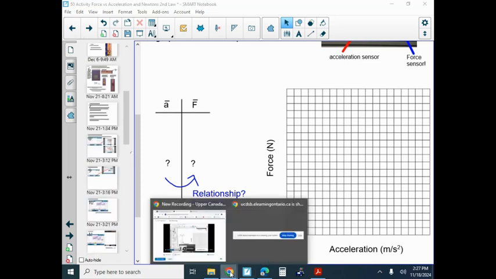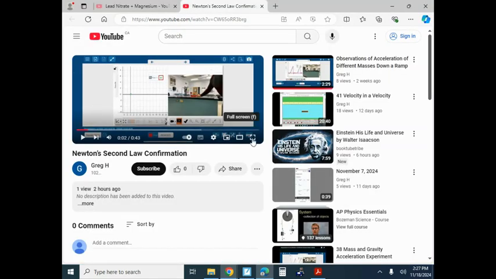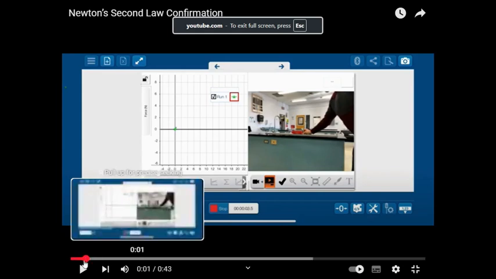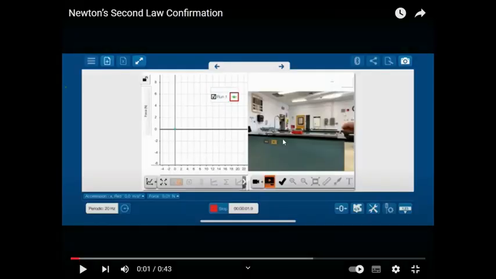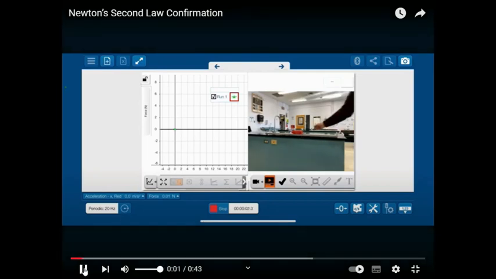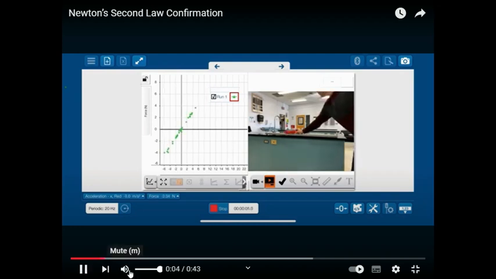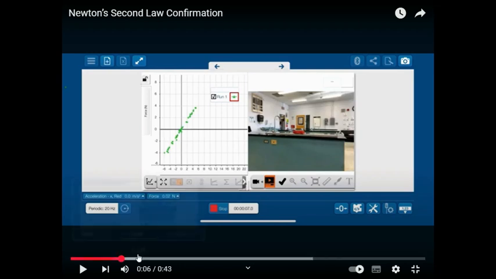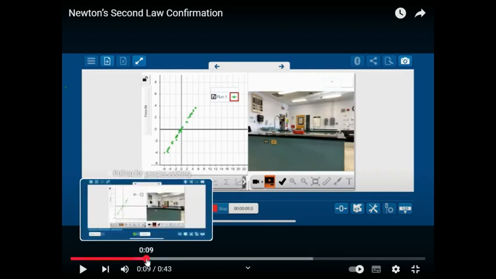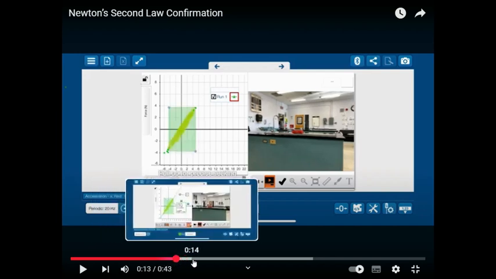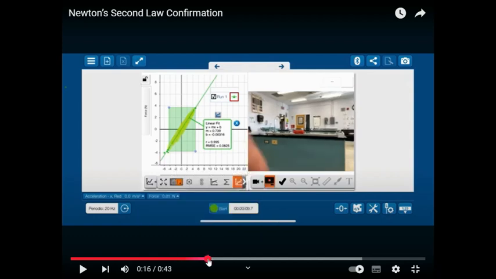So this is what that ends up looking like. You can see the graph ready to go here. There's the cart, and my hand is going to come in here and move that thing back and forth. That's the plot of all of the forces and accelerations. These forces are forward, accelerations forward as a result. These are forces backwards when I was pushing and pulling on it. See that really nice straight line? Obviously that's representing a linear relationship. So I highlight that, get a nice line of best fit, and that line of best fit has a slope of 0.739.